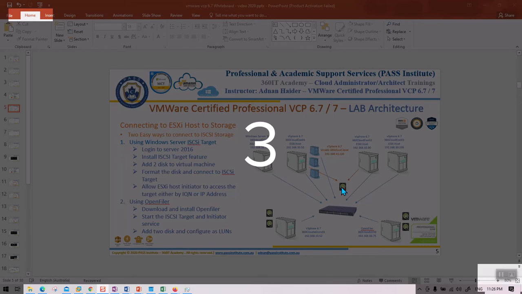Now on that disk we are going to create a VM and store that VM on the shared disk. I wanted to show you that the third server should be connected to the disk, but we will do that later. For now, I'm going to create a VM and add it to this disk, and I will also try to install an Openfiler server and show it to you, probably in this video or in the next video. In this video I'm going to show you how to create a VM and store it in this disk.